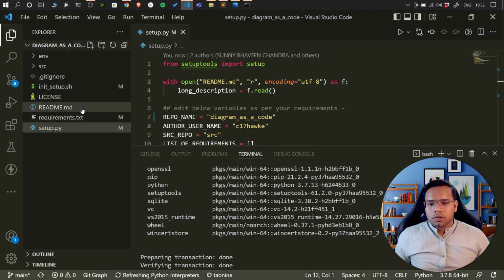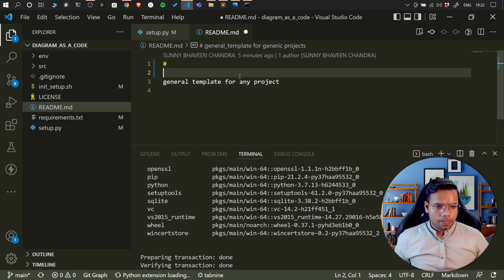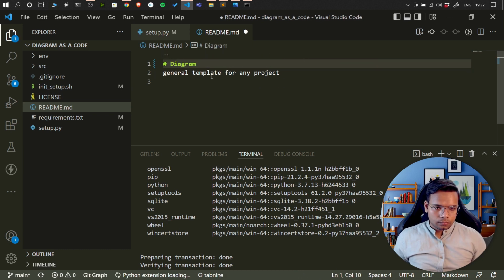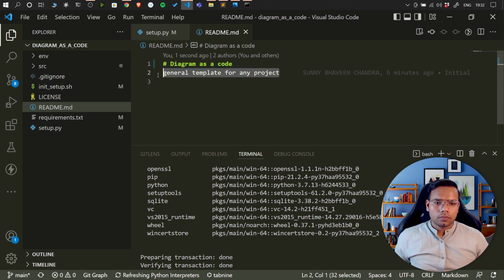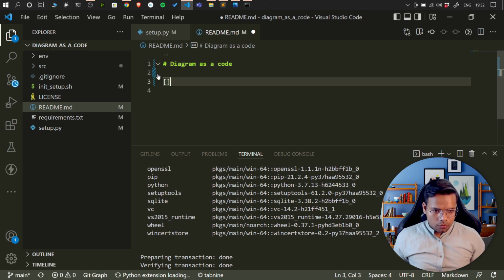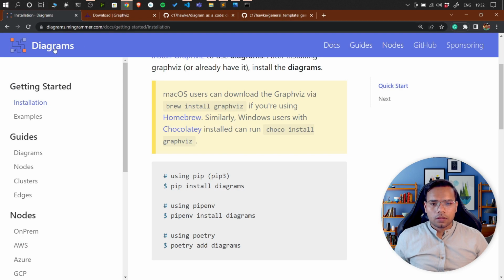On the left-hand side, you will see the README file is there, as you're all aware. So we can just mention here that it's a document about diagram as a code. And what we did is, I will give you the link of the official library here itself. Let me copy that link.